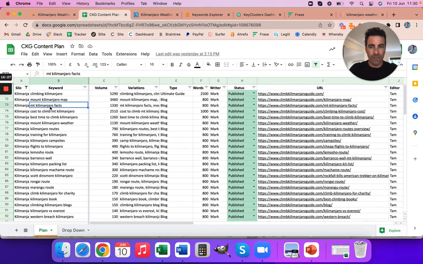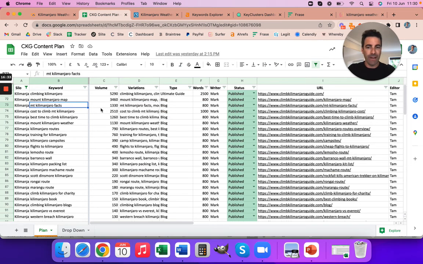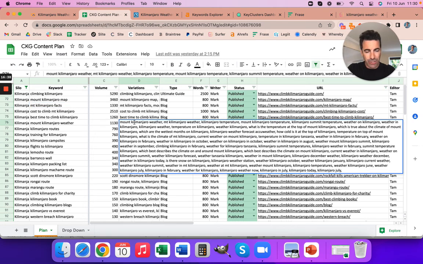So for example, this one here, Mount Kilimanjaro facts. We're going to have an article on that, might talk about weather briefly, and that's a great opportunity to link to the Mount Kilimanjaro weather article, but on one of these keyword anchors, and sending all of that topical relevance from one article to another. So interlinking your articles in a beautiful way using these keyword variations.